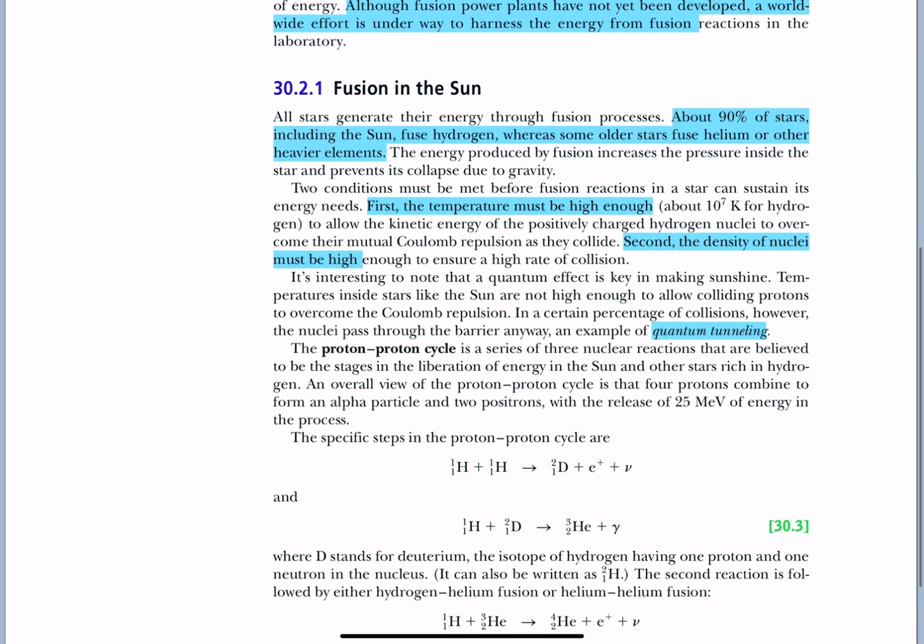Now, fusion, again, we don't have any fusion reactors generating electricity. It would be nice because you get a lot more bang for your buck, a lot more energy per nucleon, and you don't produce the radioactive material. This is the way stars do it, and stars are kind of hot. Hopefully you realize that. Well, we have to be able to create temperatures as hot as stars in order to get small nuclei to fuse together and in the process release a lot of energy.